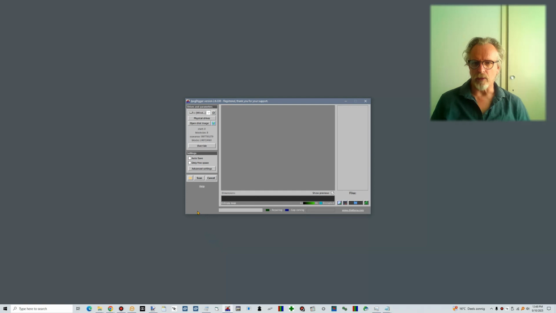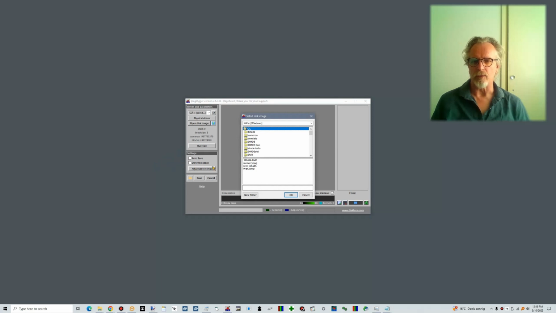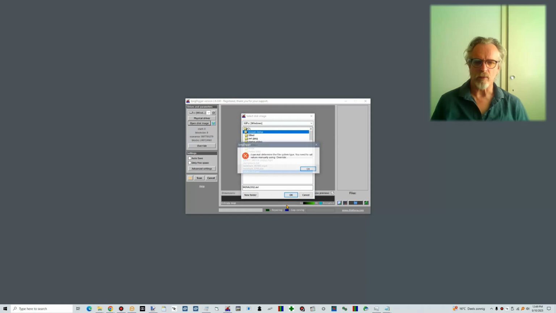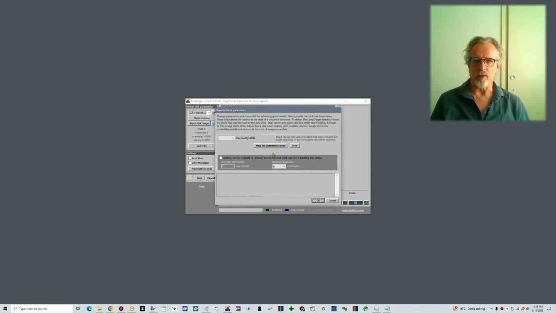So how do we do this? We treat the video as if it were a disk image. So this is the first thing I do. I click open disk image, and then I go to the folder where the video file is. This is the video file. It cannot determine the file system type because there is no file system type.